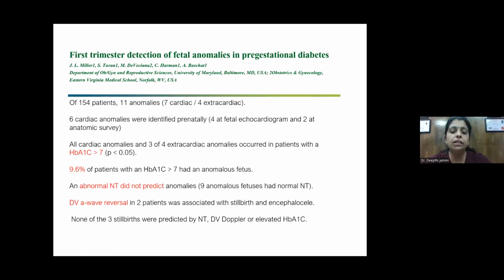It is within the protocol nowadays during our first trimester screening, at least the color flow into the four chambers and the arches. We need to document a definite picture of that, because it gives a lot of reassurance that major abnormalities, at least in the cardiac system, we're able to rule out. So ductus venosus A-wave reversal in a hyperglycemic mother, definitely call them back at 16 to 18 weeks for an early target scan and an early fetal echo.